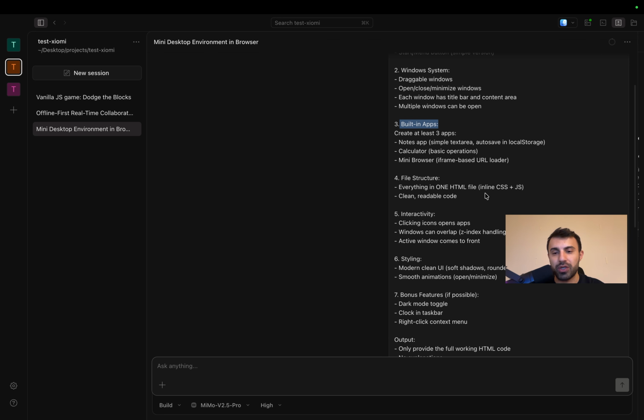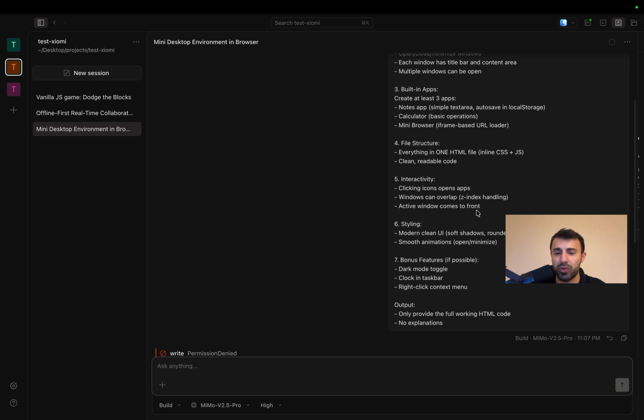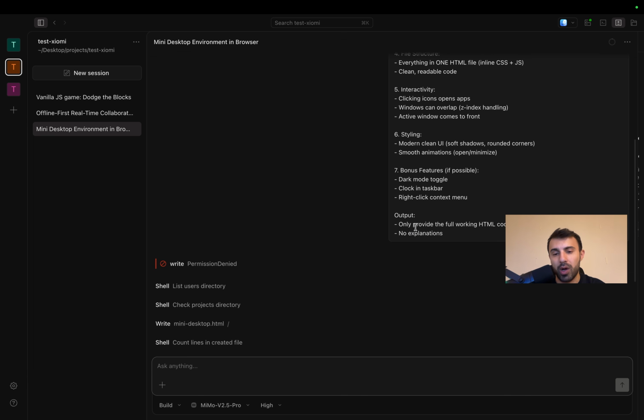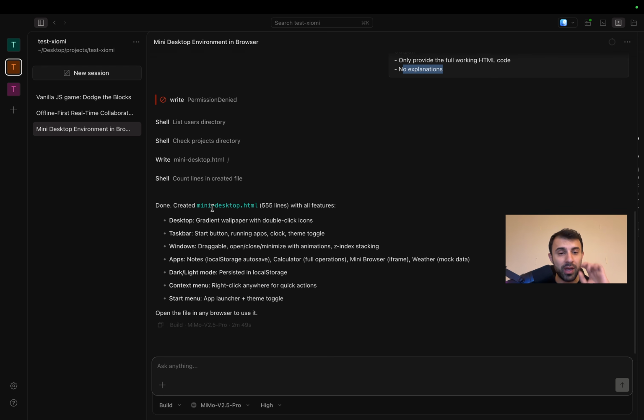One HTML file with inline CSS plus JS, clean and readable. For styling, bonus features: dark mode, right-click context menu, and output, as you know, full working HTML code, no explanation.